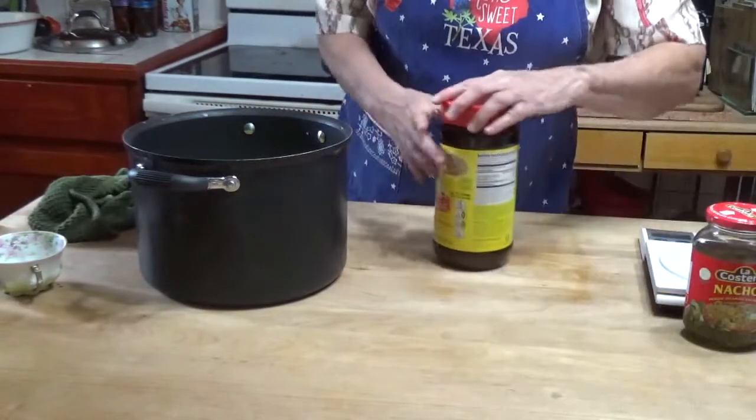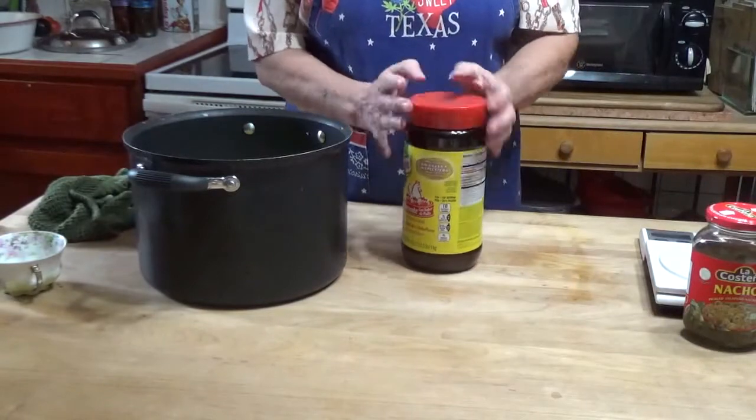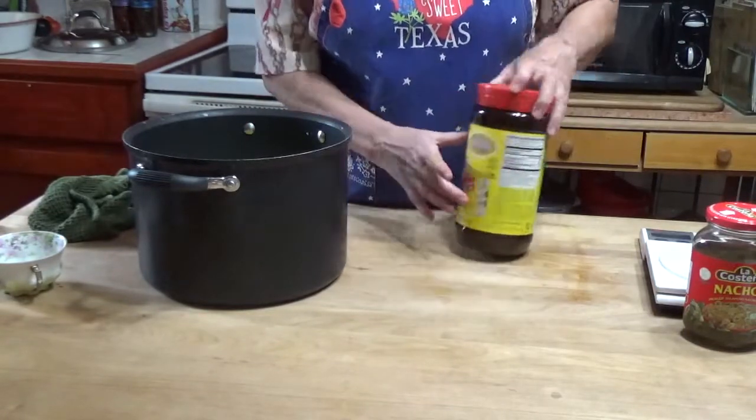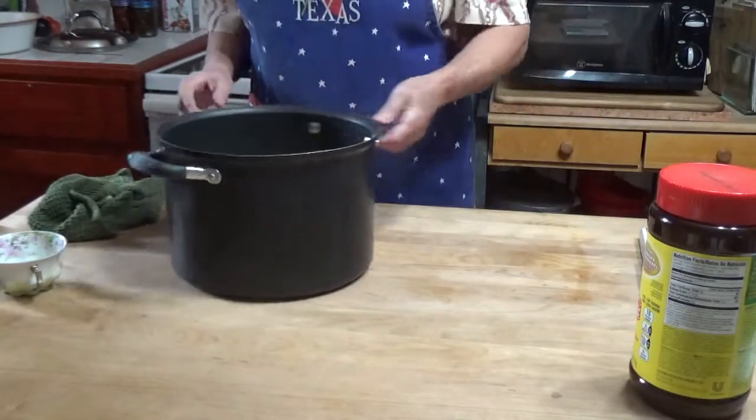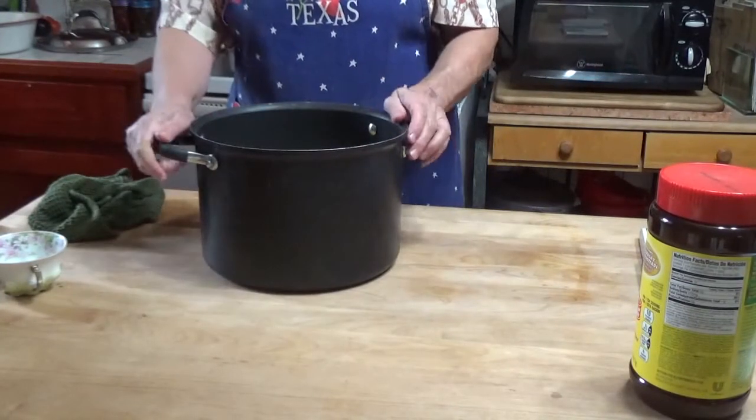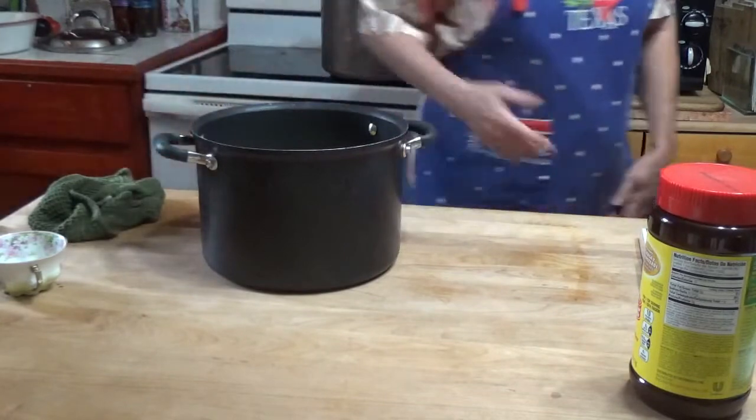Now, the last thing, and this is the secret, we're not going to put in until after we cook it, and that's the chicken bouillon. It makes all the difference. So I'm going to cover this with water, bring it to a simmer, and simmer it for 15 minutes, and then I'll be back.